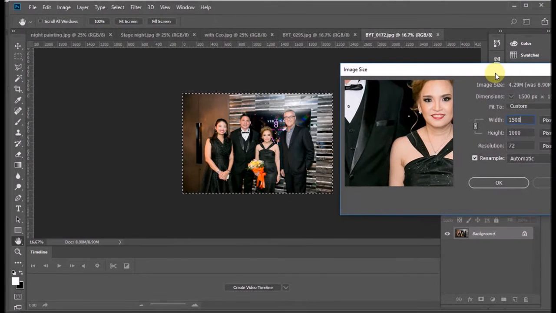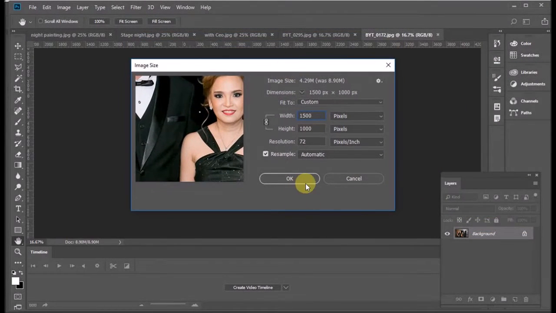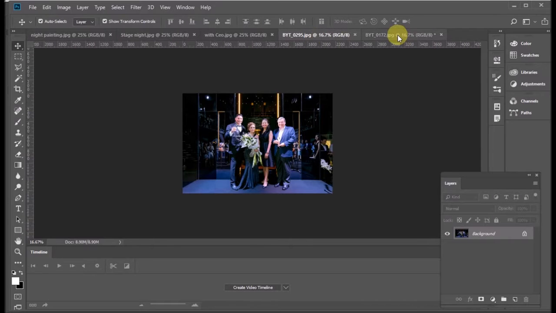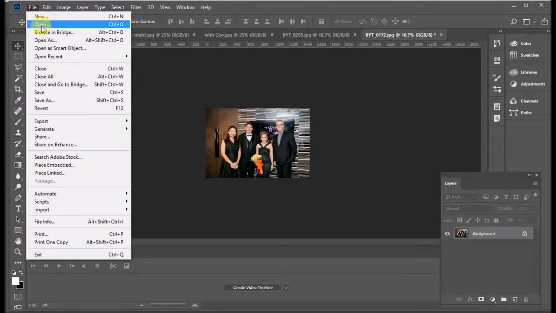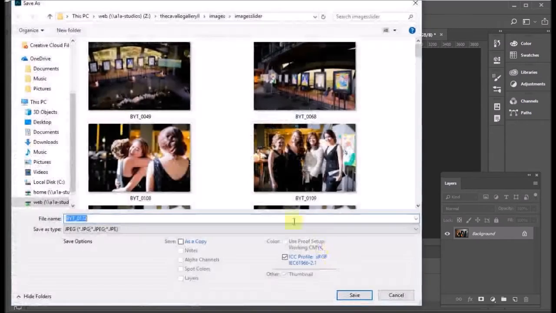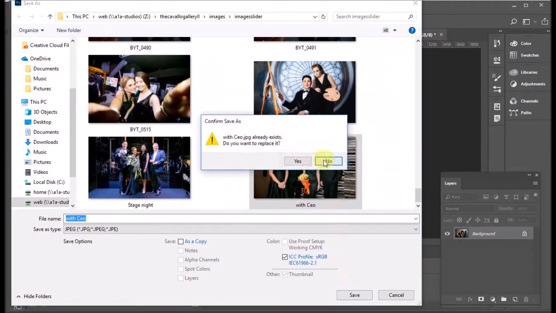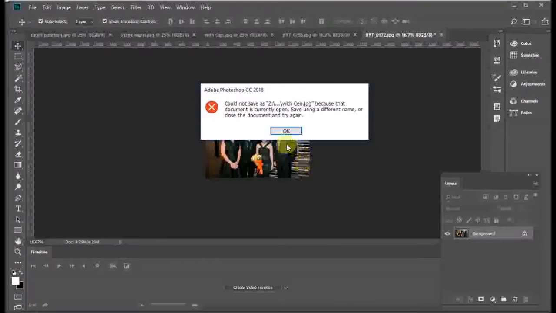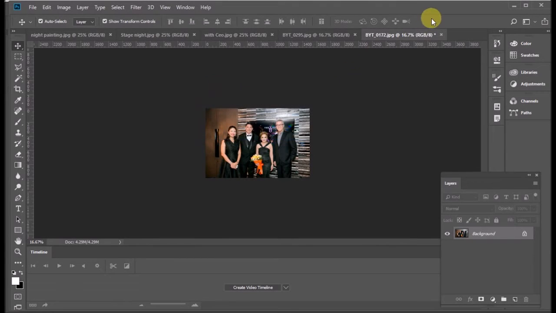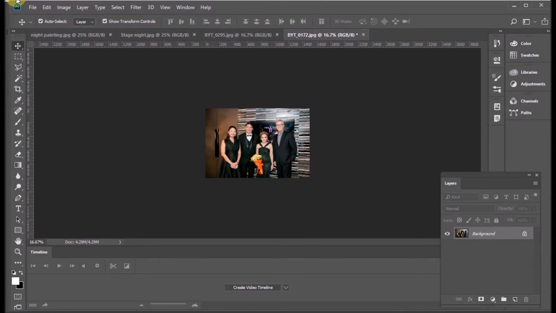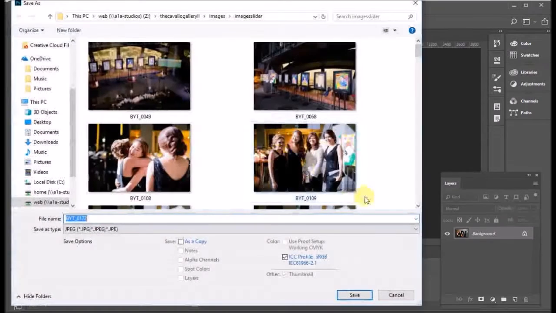And I'm going to save this image as the old image that I had before, which is right here with CEO. Replace it. Oh, the document is open somewhere else. There it is. Okay, let's do it again. Let's replace the old file with the file with the padding on the top with CEO. Yes, and we're gonna leave the same quality options. I want to see how it looks.